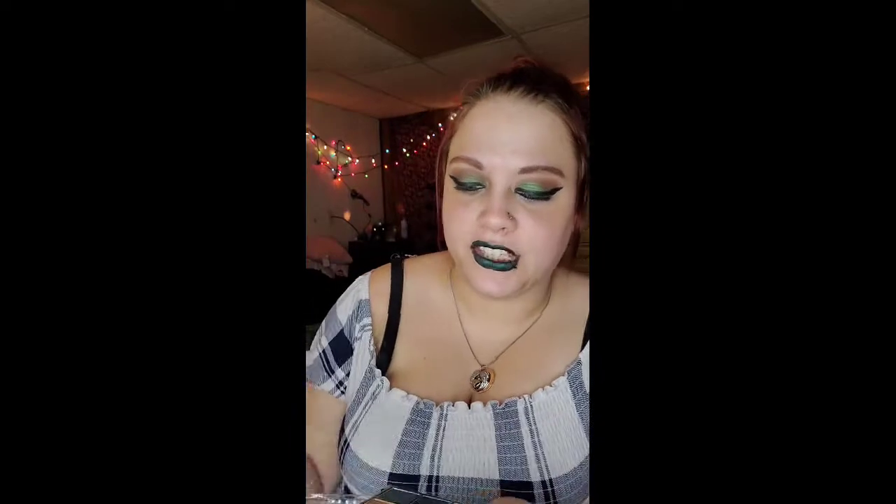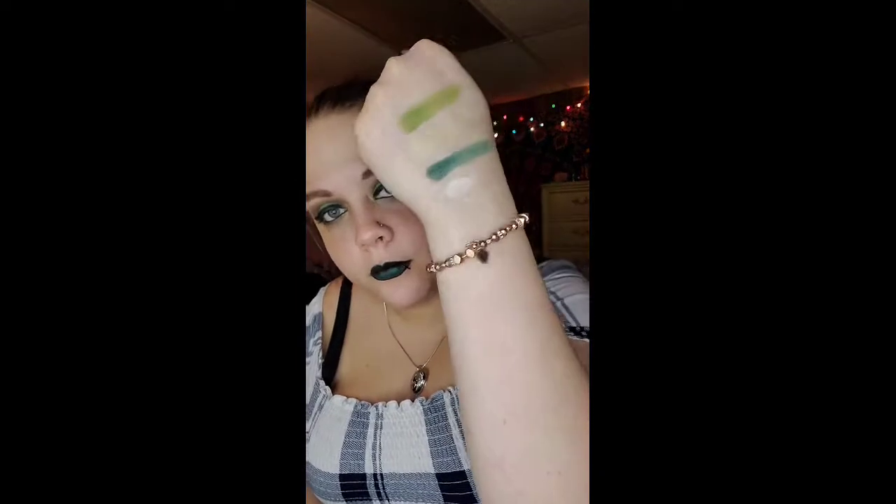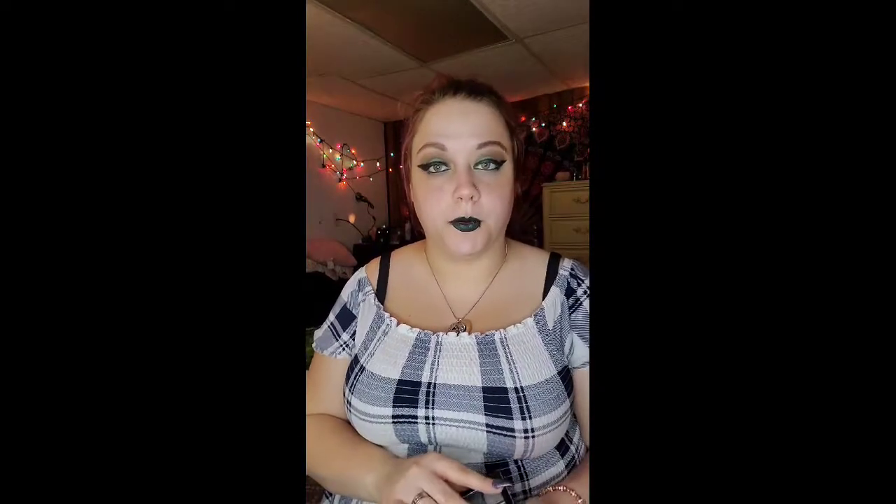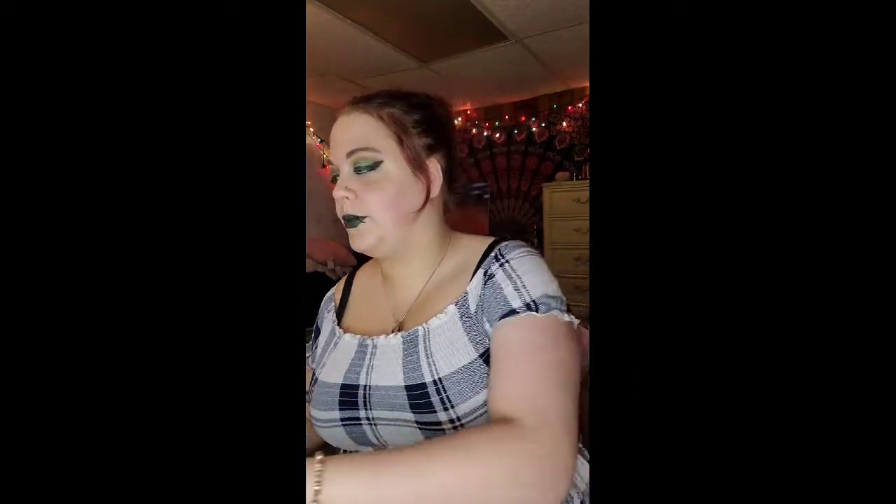It is a really pretty little palette with a lot of fun colors. One thing that I love from Makeup Revolution is their metallics — they're very pretty, very smooth, which is not something that I expected. It's a good little starter palette, a good palette to get used to both blues and greens. It's got those little pops of color that you can use to create a more cohesive look if you're not super comfortable with something very monochromatic. About $7, or $5 on sale — and their products are on sale a lot, which is really nice.